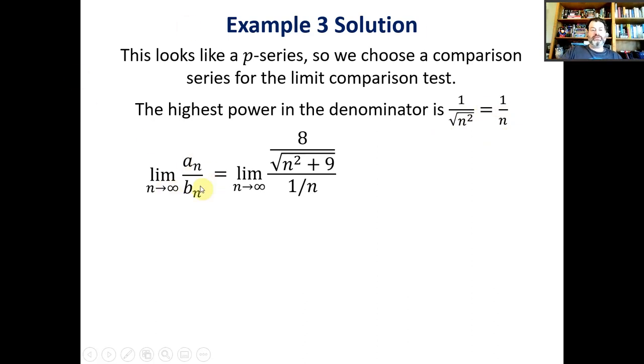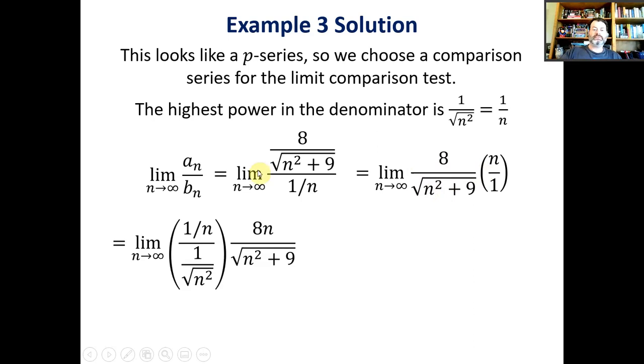So we just fill everything in. Here we're dividing by a fraction, so I'm going to flip and multiply. Then I'm going to distribute, and I'm going to try to divide out the highest power in the numerator. So once I multiplied this through and got 8n, now n is the highest power in the numerator, so I've got to get rid of it.